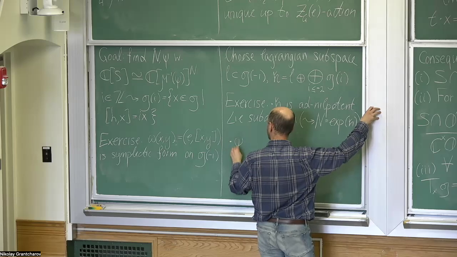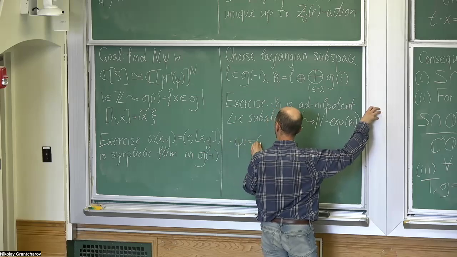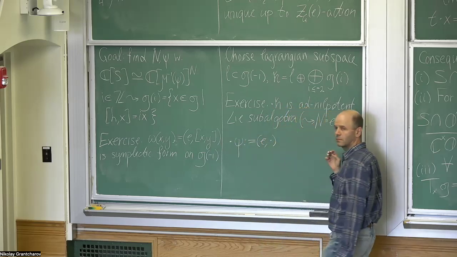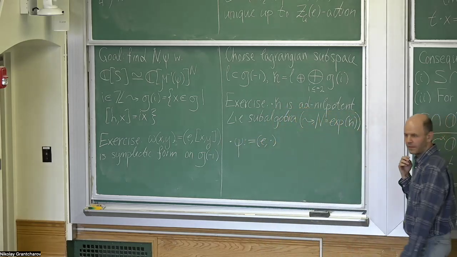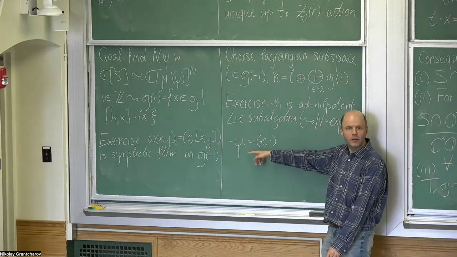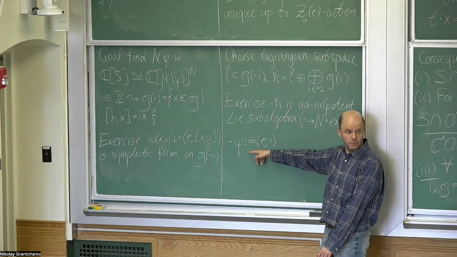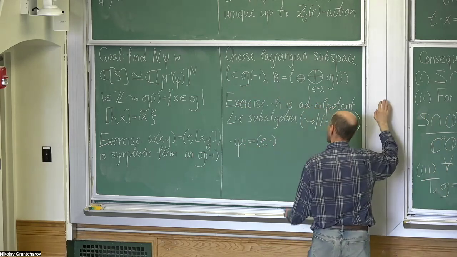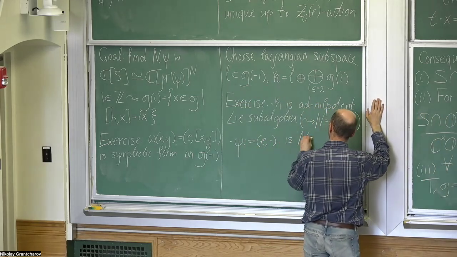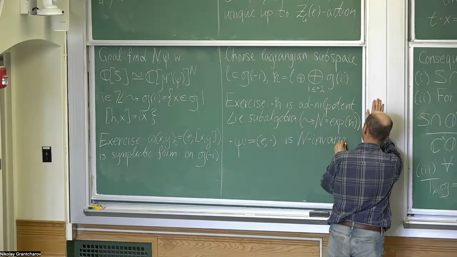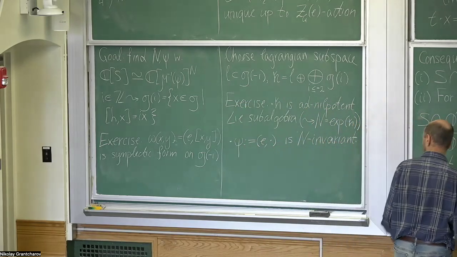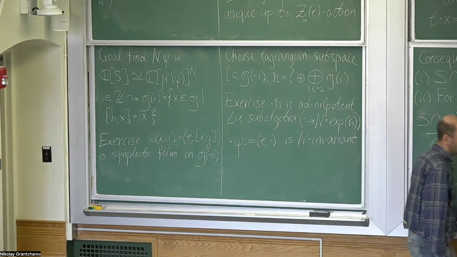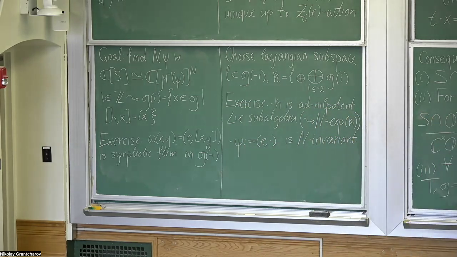And then psi is going to be, by definition, the pairing with an element. It's not so difficult to see that it's actually a character, and therefore it's invariant. The character precisely because this L was Lagrangian. This element is an invariant. So at the very least, I can run the construction explained on this part of it.